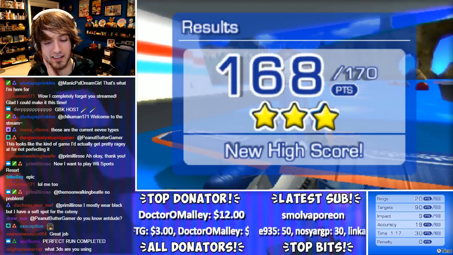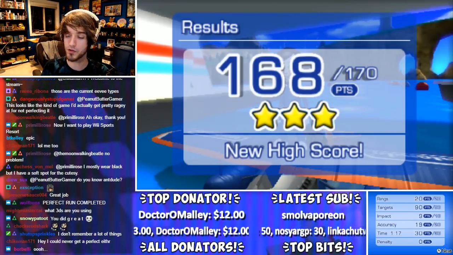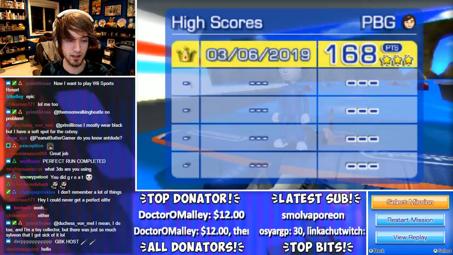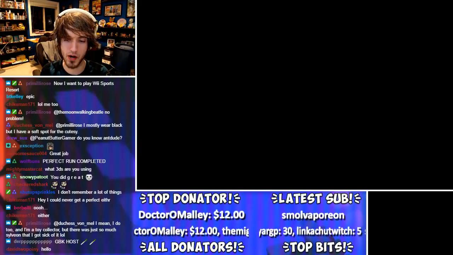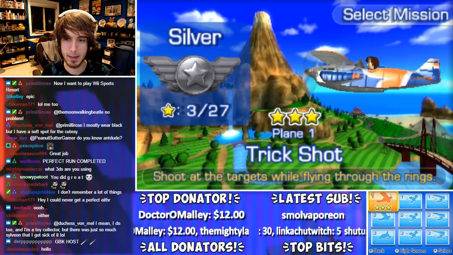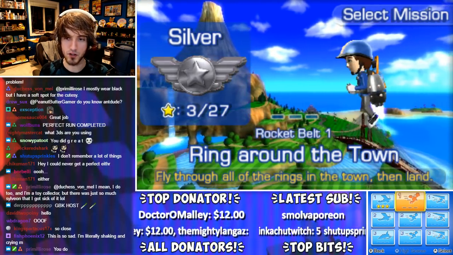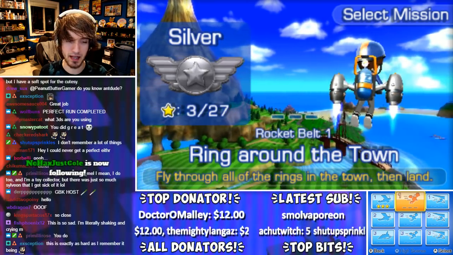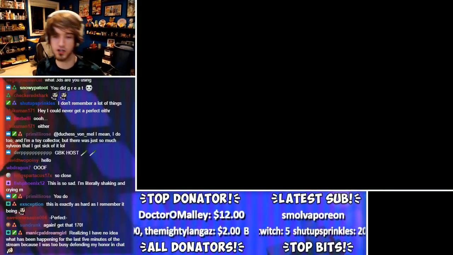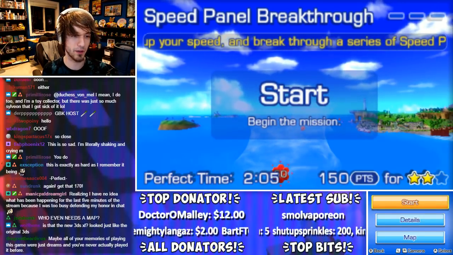Oh my god. Who even needs a perfect run anyway? What 3D? I'm using the new 3DS XL right now. Sheesh. Give me a break. Mostly wear black, but I have a soft spot for the cutesy. I've been getting a soft spot for cutesy stuff, too. Let's do glider. I feel like we deserved a perfect score for that, personally, but what can you do?